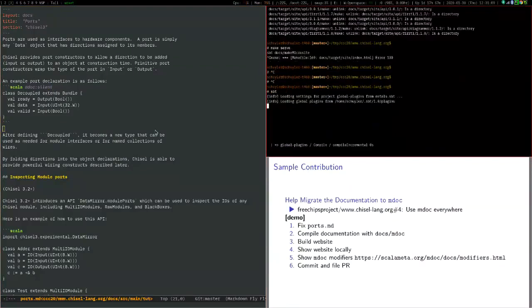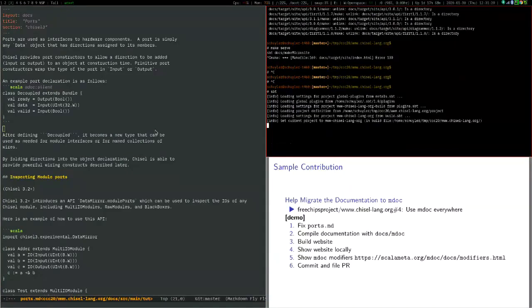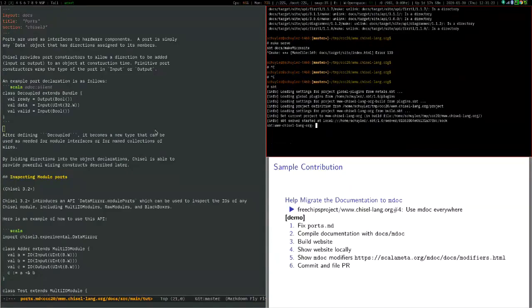Yep. What is SBT? Simple build tool. Scala build tool? Okay. The S stands for something. Okay, right. So SBT is basically a way of grabbing a bunch of dependencies for your project, taking them, and then compiling the project and running it, I think. But basically it gives you a nice interactive session where you can build your project.